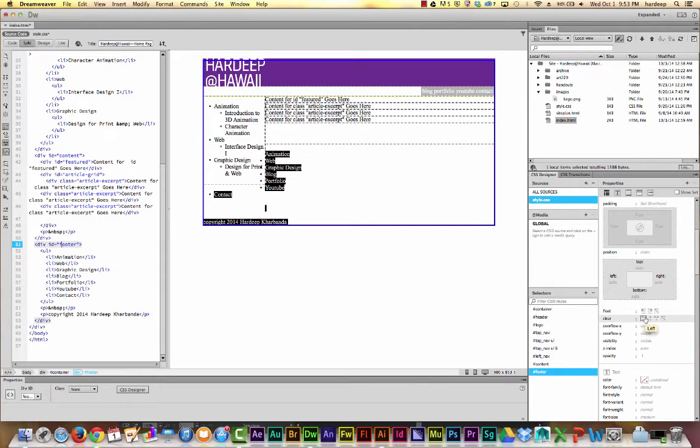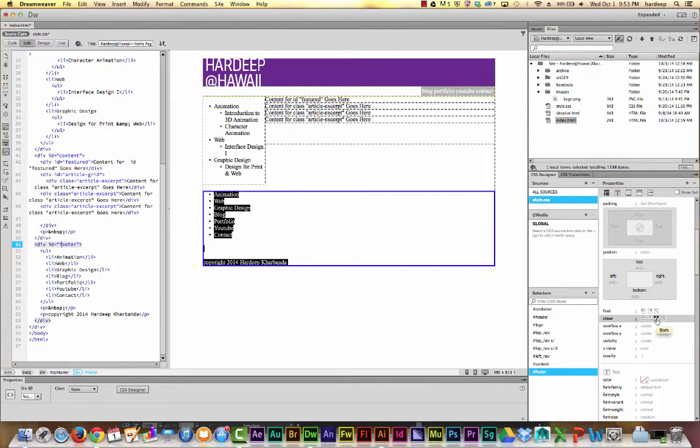So I could say clear left, since I have my left nav with a float of left and my content with a float of left. But to be safe, I'm going to say clear both. And see that as soon as I do, it's almost like hitting enter to start a line of text on a new line. The clear property in CSS starts my div on a new line, so to speak. So using the float and clear properties, you can take care of a lot of arrangement or layout of your content blocks.